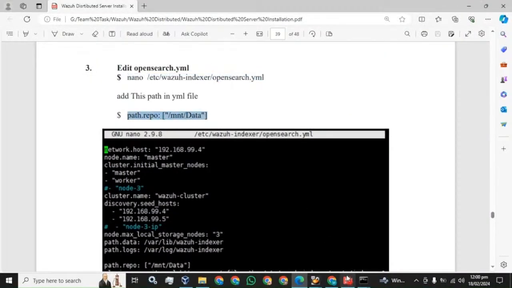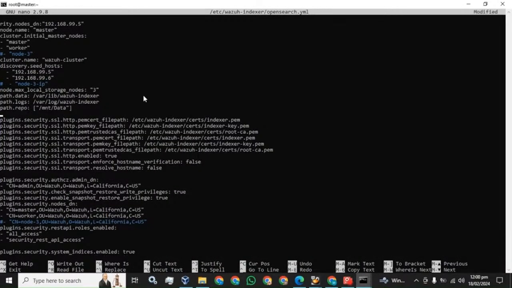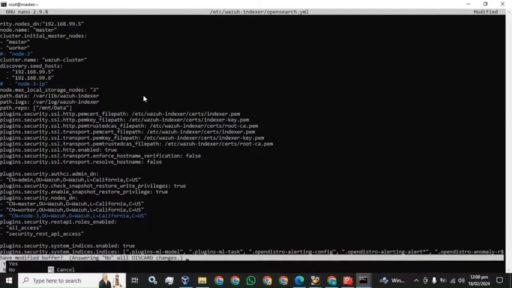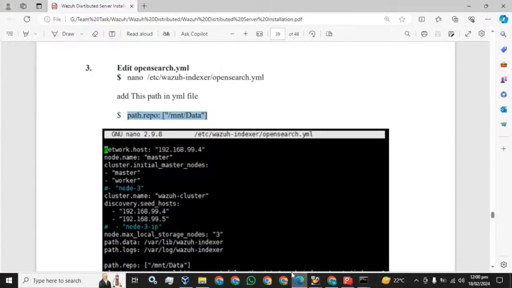Copy this and add this repo address and press Ctrl X, enter Y, enter. Now do the same on the worker node.